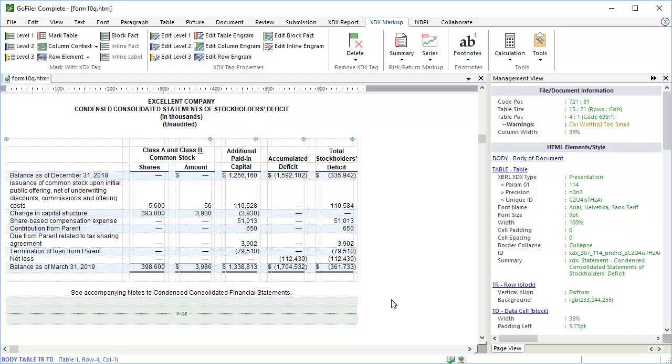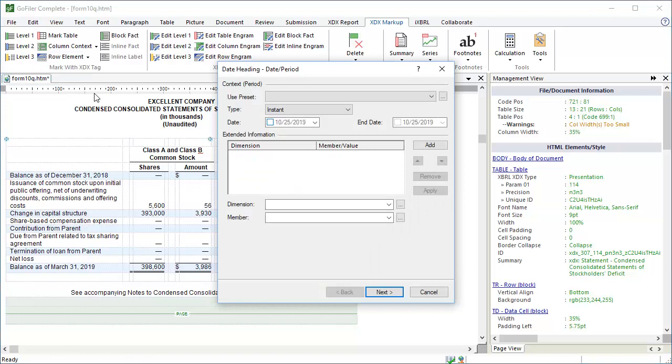Place the cursor in the first date row. Click the arrow button next to the row element function. This opens the menu with the other row tagging tools. Choose Row with Date. To determine the date information for the row, you need to look at the other headings near it in the table.